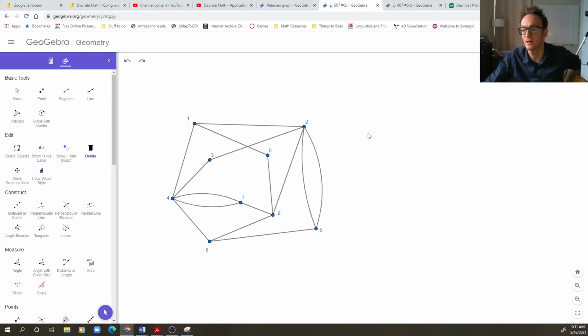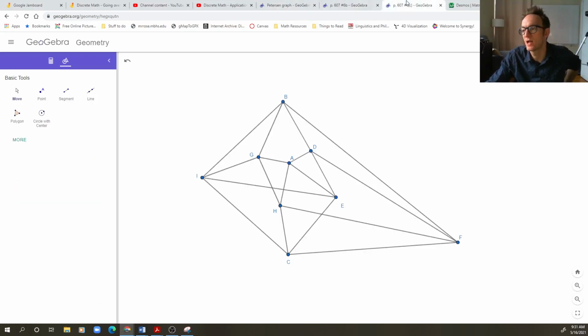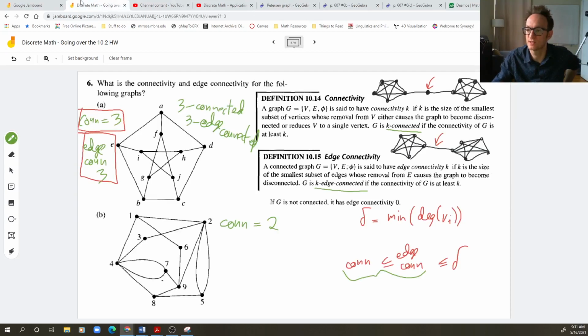So here we are, back to here. The question is, how many edges do I have to remove? And the answer is, once again, 2. I can just remove the 2 edges that are incident with vertex 3. So this graph just does have edge connectivity equal to 2 also. So that's maybe a little bit boring. The answer is, how does this work? The answer is that even if you remove 2 edges, you might not make the graph disconnected. This is kind of a bad example of this, because here when you remove those 2 edges, you do disconnect the graph.